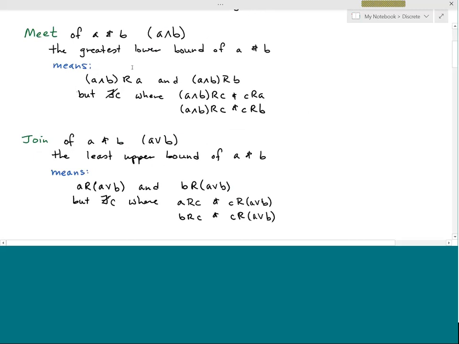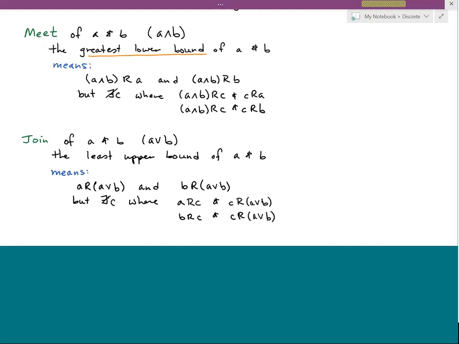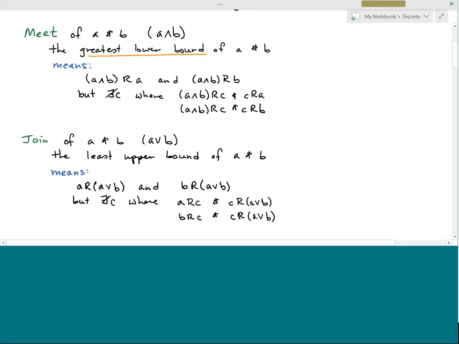So a meet is considered the greatest lower bound of both A and B. And what a greatest lower bound means is easiest to see in terms of a picture. In the Hasse diagram, if you're looking at A and you're looking at B, the greatest lower bound is whoever you reach if you read down the Hasse diagram. So this is their meet, with our symbol. The symbol for meet totally looks like a logical and. It also looks like a pointified, I realize that's not really a word, version of intersection. So the meet is below, and the greatest lower bound means it's the biggest guy below your two elements you care about.